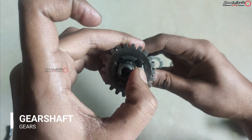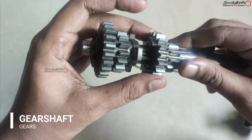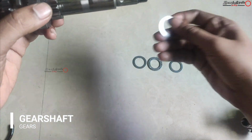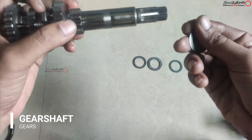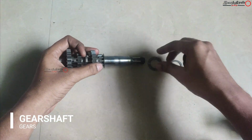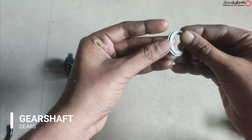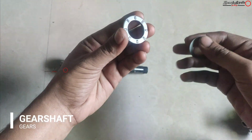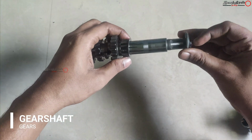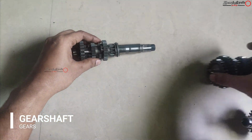If you want, you can remove this, but here I just washed all the gear assemblies with diesel, cleaned and dried them. And this is where the thrust washer comes. Here you can find any impressions, and first install the plain washer, and then these thrust washers. Dip all the parts in oil while installing, and just for demonstration I'm using this, and this is how it comes.